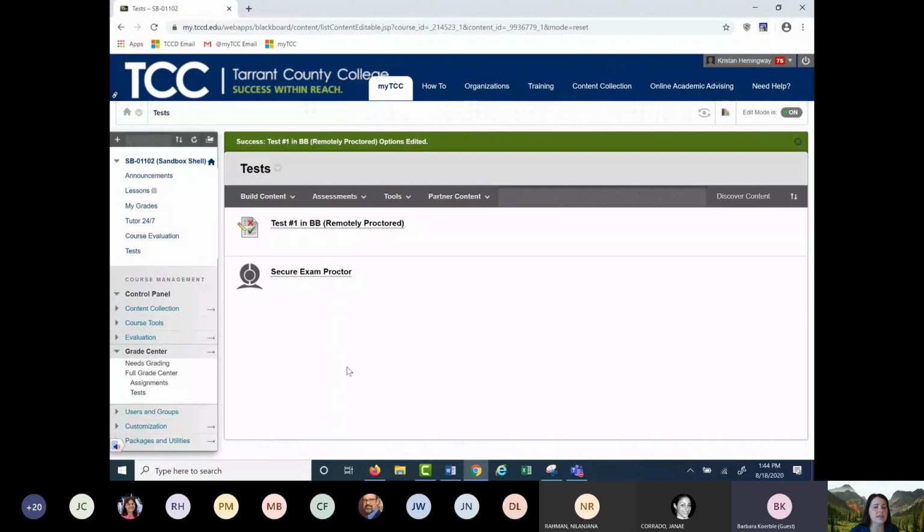If I'm going to make a test in, say, MyMathLab, a completely different website, or ALEKS for a knowledge check, or Connect Math, or WebAssign, or just something outside of Blackboard, what I want to do is create some area where the students can go to it, because what you're essentially doing is building a fake test in Blackboard that triggers Proctorio to start recording, and then the student can go to a new window and take their test in ALEKS, Connect Math, or MyMathLab, or the third-party website, and then come back to Blackboard and close it down.